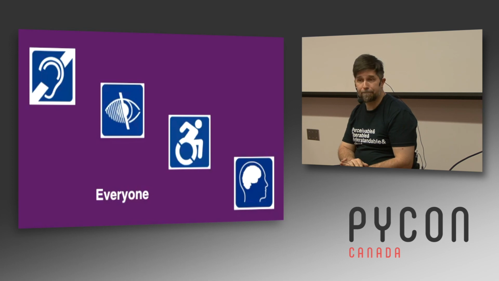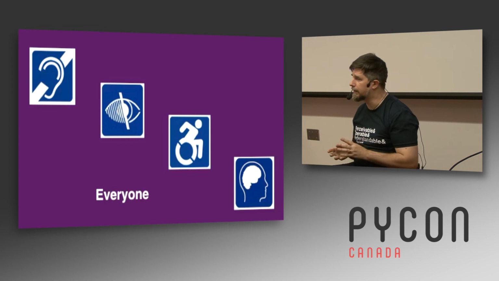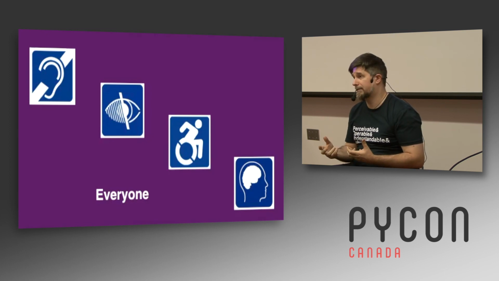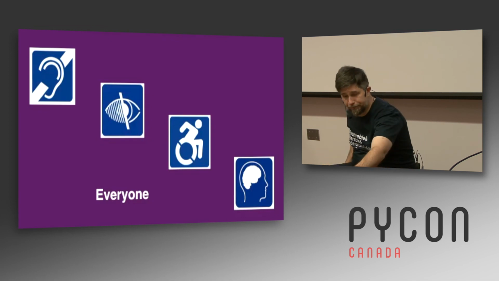It might be dyslexia. There's a huge number of people that have dyslexia. It might be someone that played hockey as a teenager and got hit once too many times, and they have some kind of cognitive load going on because of brain injury. So there's a wide range of things, and perhaps one of the big myths out there about accessibility is it's only for people who are blind. And yeah, sure, people who are blind, screen reader users, have a big problem with accessibility, but it's also reaching out for a lot of people.